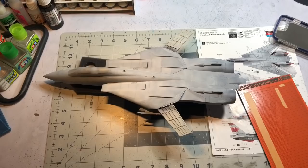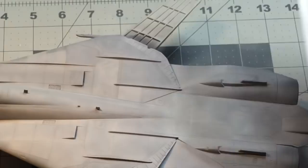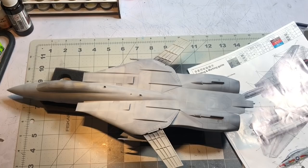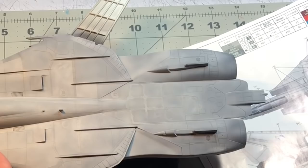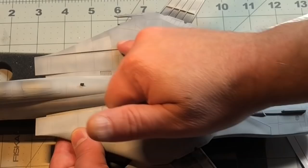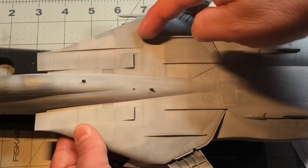I'm going to paint these walkway areas right above the intakes. After I uploaded the last video, I came back that evening and decided that I wanted to make a few changes. So I ended up dulling this down just a little bit by spraying some light ghost gray over it. I also tightened up my lines here. I basically masked off the darker areas, and then misted a little bit of light ghost gray just so I could have some demarcation. I think it's a little bit more pleasing to the eye.